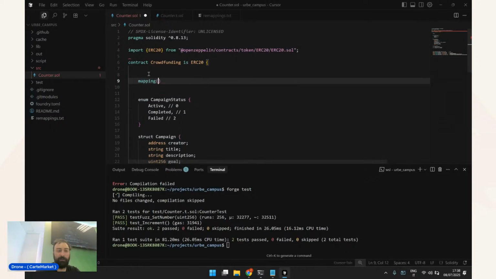We can have a mapping in which we declare address contributor, and we can map this to a boolean to say yes, he contributed, but we can also just store a number of how much he contributed. So if the contribution is 0, he didn't contribute.